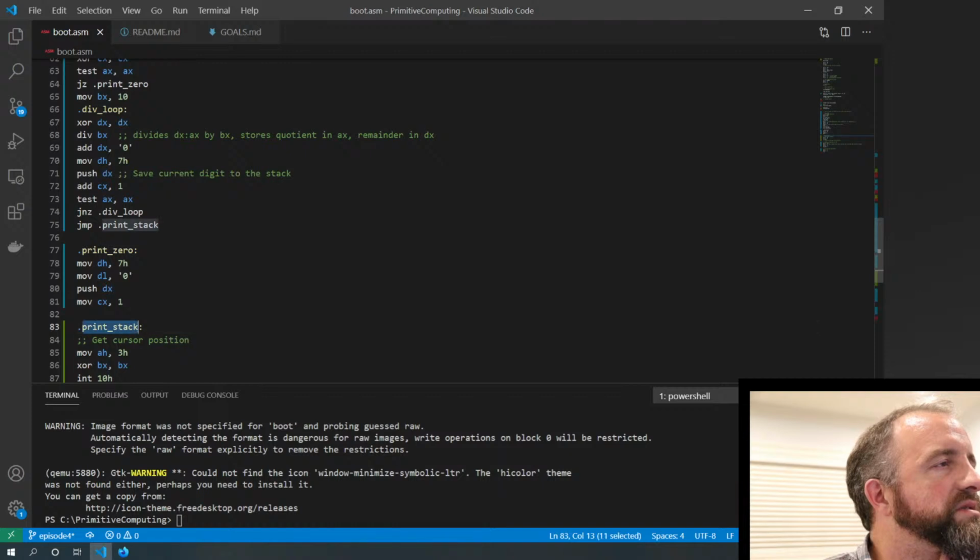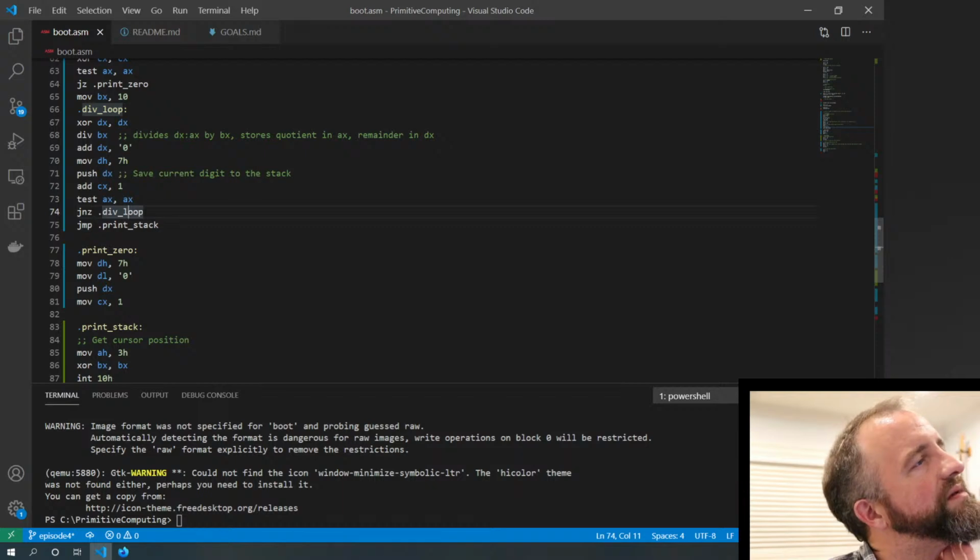Otherwise we fall through to print stack. Here, if AX is not 0, we go back up to div loop, and then we zero out DX. That's just to make sure that we don't divide anything else into it.